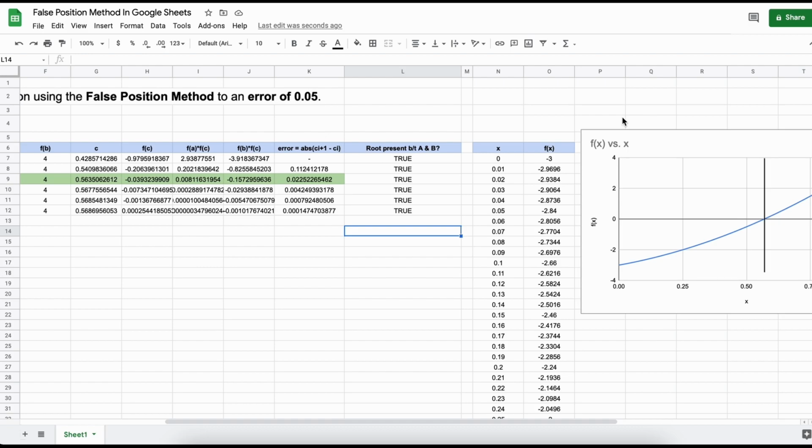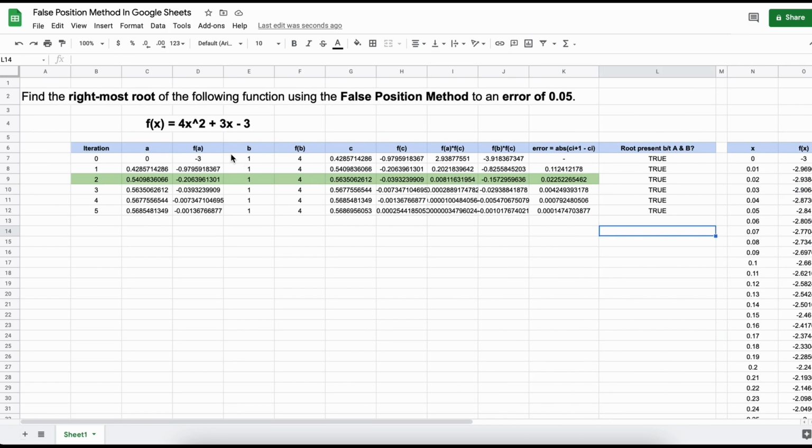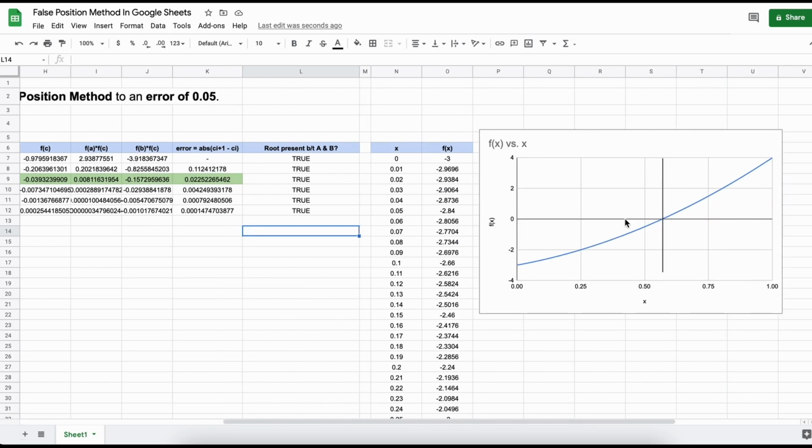Just as a final note here, you can really use this Google Sheets that you just created to solve for any function you want. All you need to do is adjust the formula here for f of a, copy and paste that into f of b and f of c, and f of x for iteration 0 and 1 here. Copy and pasting works well here, as our input term is always directly to the left of our cell that we are solving for, which is the output for that given input. Then, lastly, you just adjust your boundaries a and b to contain a single root within them. This may take some adjusting, but can easily be done through plotting the function like we did here on the right.